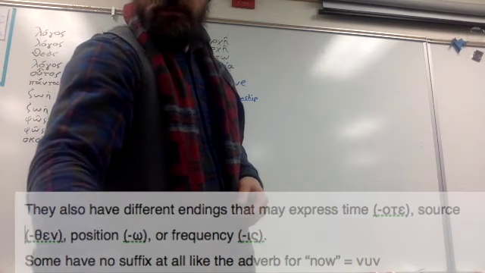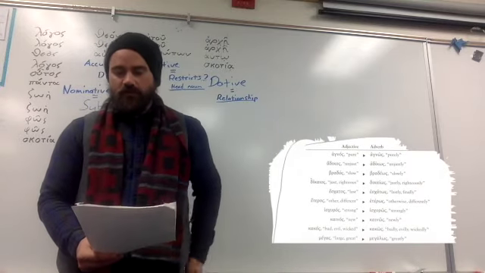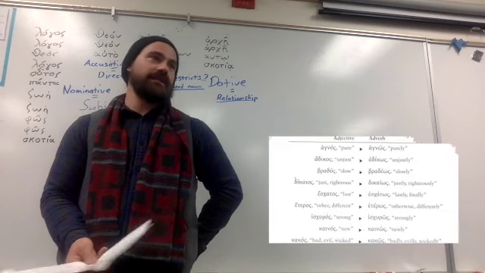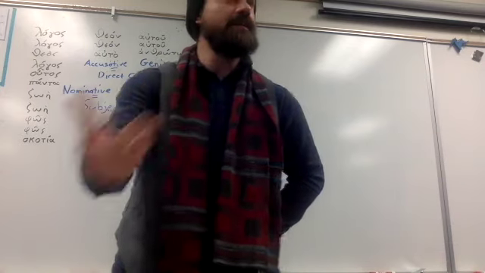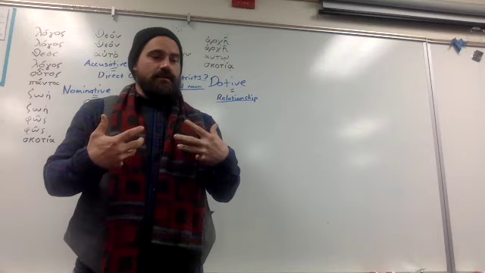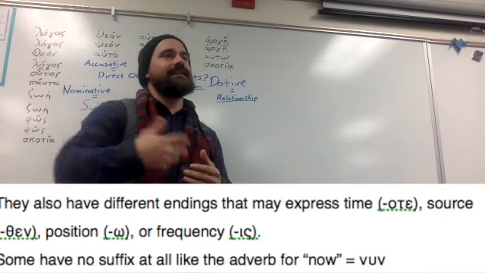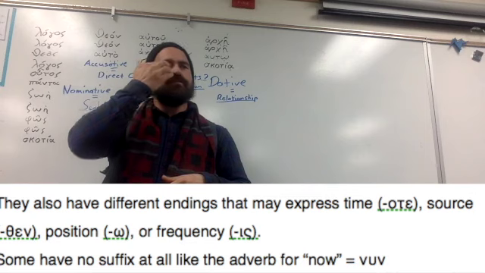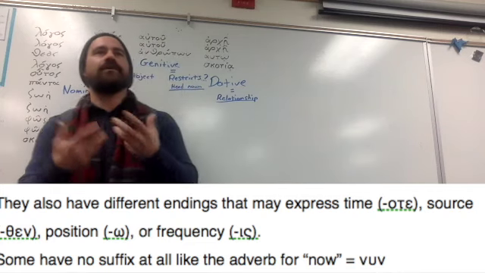So you have a whole bunch of different words. Let's use one that's pretty. So dikaios. Dikaios means just or righteous. It's an adjective. And if you were to change the omicron sigma to omega sigma, it would mean justly or righteously. And if you added another one of those other endings, then is an ending of an adverb. So ano means above or up. And if you put the then at the end of ano, it's telling you up is the source, or again, source, it's coming from above. That's why it means born again or from above, because of the adverbial ending and the meaning of the word itself.